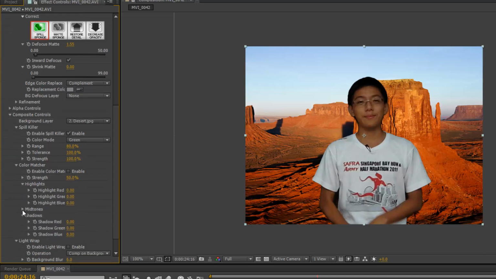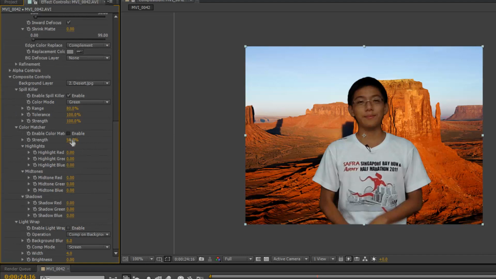All this here are basically just things that you mess with in order to get a better color match. As you can see, you can just change it to fit your character, the color of your skin or the color of the clothes, whatever you want to match your environment to. So this is basically just little tricks to help this color matching work, but I'm not going to do it at all because I'm not even going to match the color. Finally, moving down to light wrap.